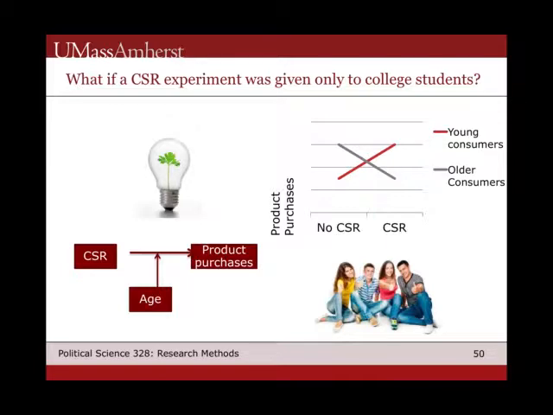Was that experiment invalid? Was there a problem with internal validity? And the answer would be no. It was the external validity of the study, i.e. the extent to which we could generalize from our sample of college students out to the general population, that caused the problem and led us, or rather misled us, into making inferences that were not accurate.